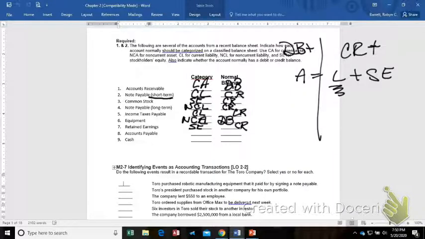CL. Yep. Current liability because we owe somebody. So accounts payable is a liability, accounts receivable is an asset. And it's going to be a credit. And then cash. Current asset. And it's going to be a debit. All right. So that one, obviously, we just talked about. We just did it, right?